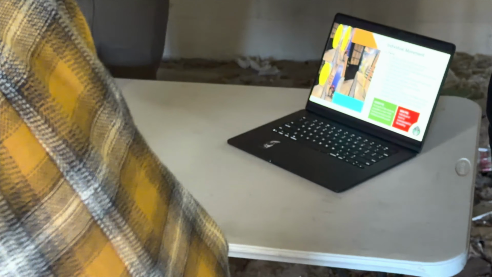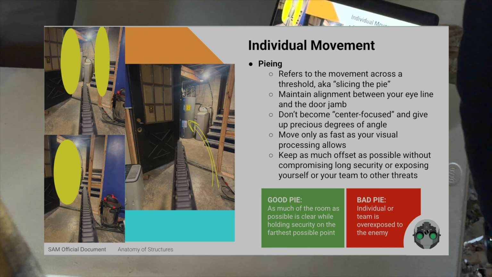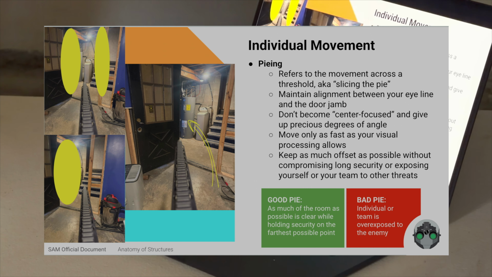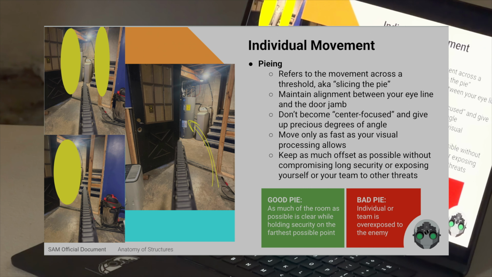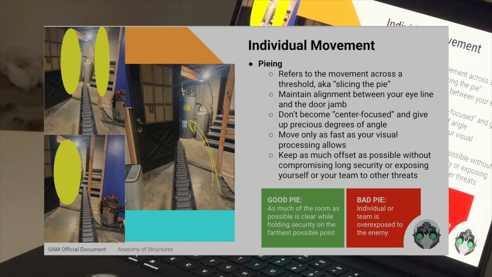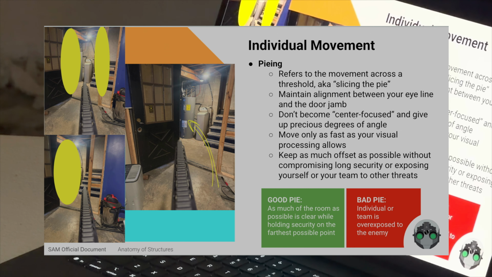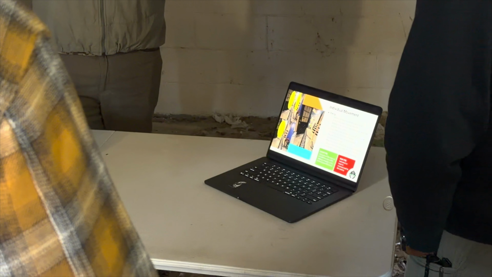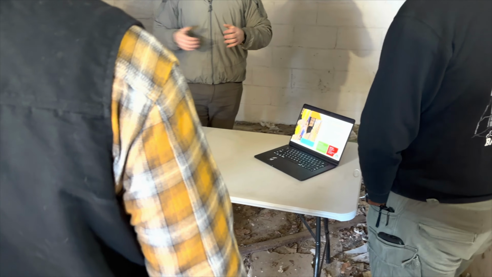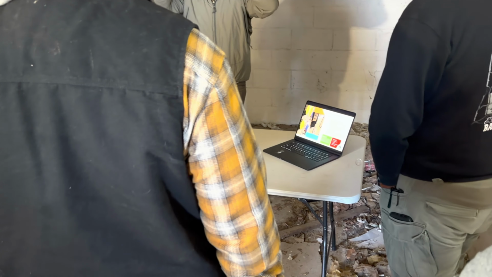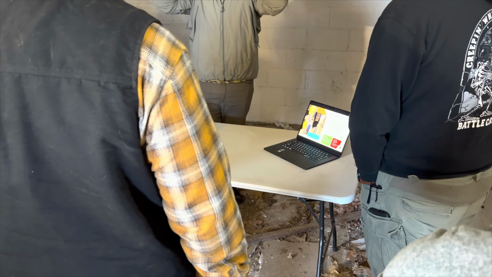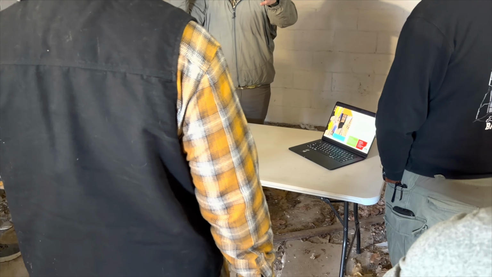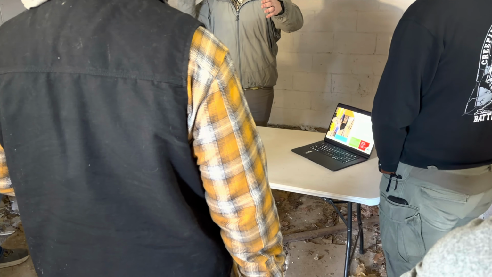So we call it being jamb aligned, J-A-M-B, like door jamb, because you're going to take your eyes and your gun and you're going to align them with one side of the doorway. That's going to give you a better view on all of the stuff that's in front of you on the one side, and it's going to protect you from being seen or shot on the other side. It's something we see a whole bunch when we're doing this, is as people are coming through the room, they're trying to just see the room, and so they're looking just with their eyes through the middle of the doorway, and someone's just gonna, boop, gotcha, right? Because it doesn't take your whole body to shoot somebody.